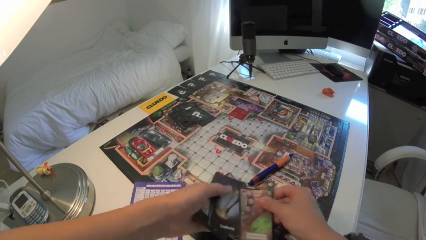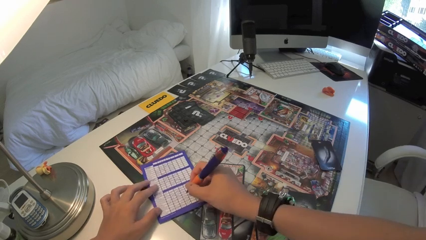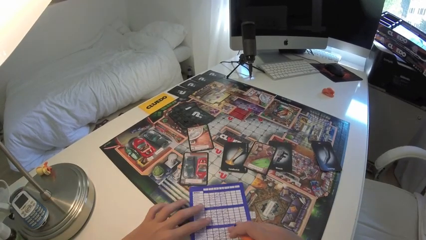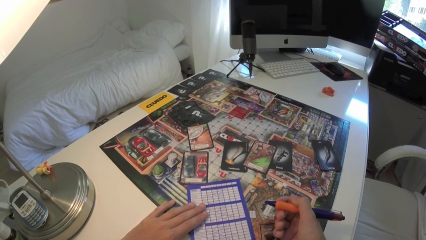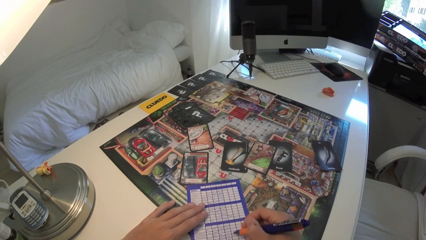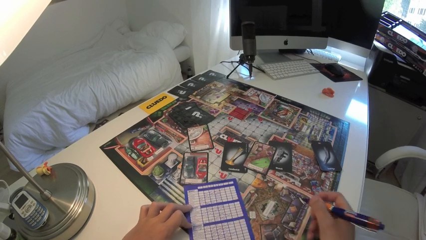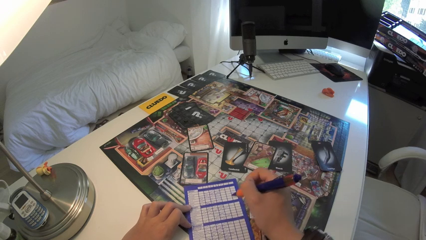Cross out the wrench. The games room, the candlestick, the garage, and the bathroom. Now these can all be different, so don't just cross out the ones I just said. Cross out the ones you got. So cross out the cards you got. This is important to find out the mystery.